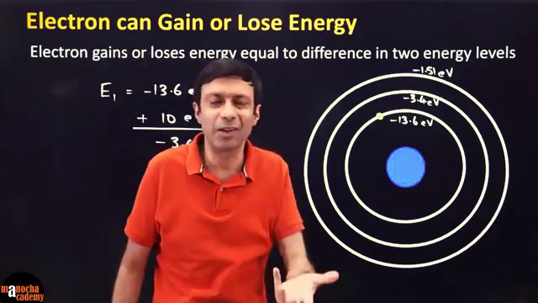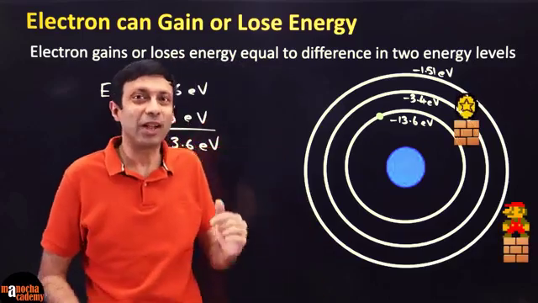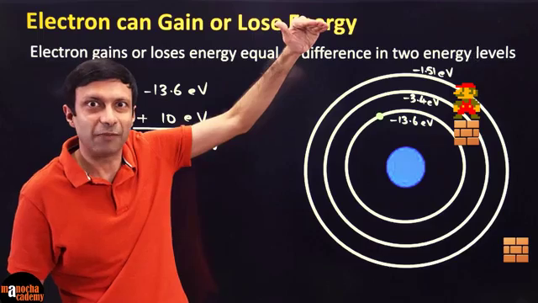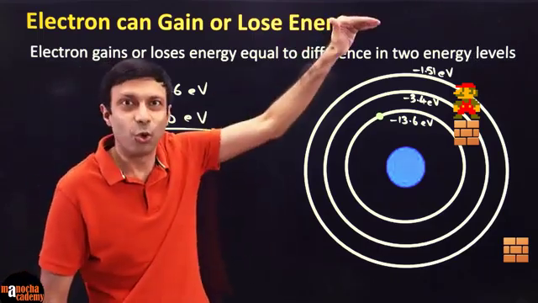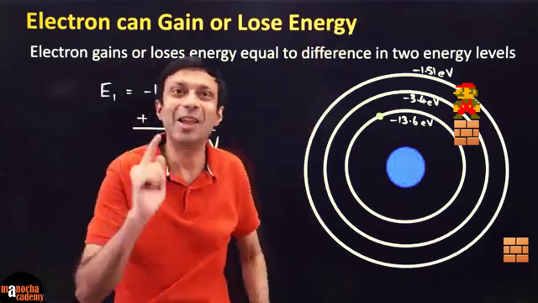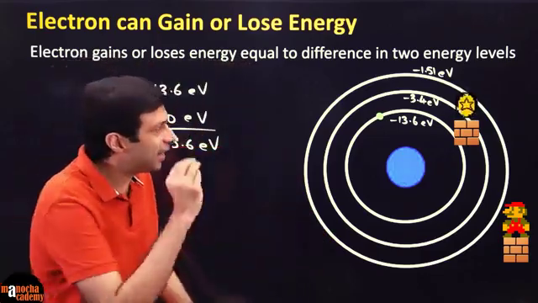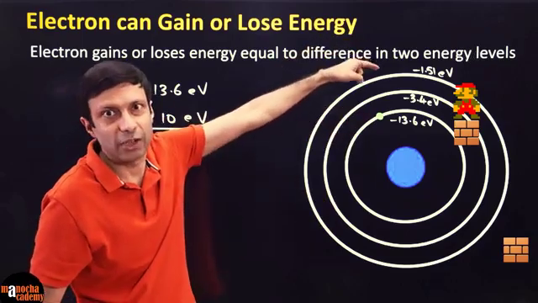It's exactly like a video game. If you have played Prince of Persia or Mario, you know that you have to do the right amount of jump to move to the next level, right? So the character has to have the right amount of energy to go up, otherwise it falls down and then you try again. Same thing will happen. So this is like a video game that the electron is playing. It needs exactly the right amount of energy to go to a higher shell.